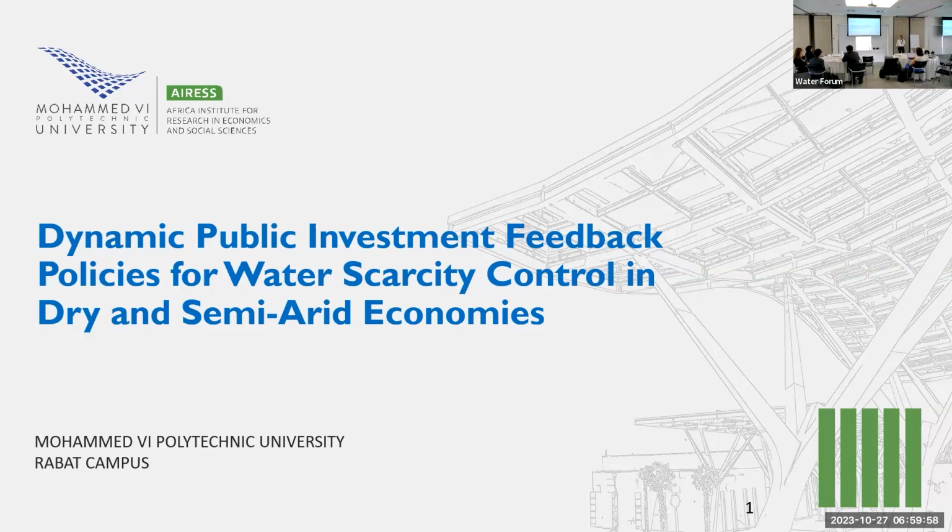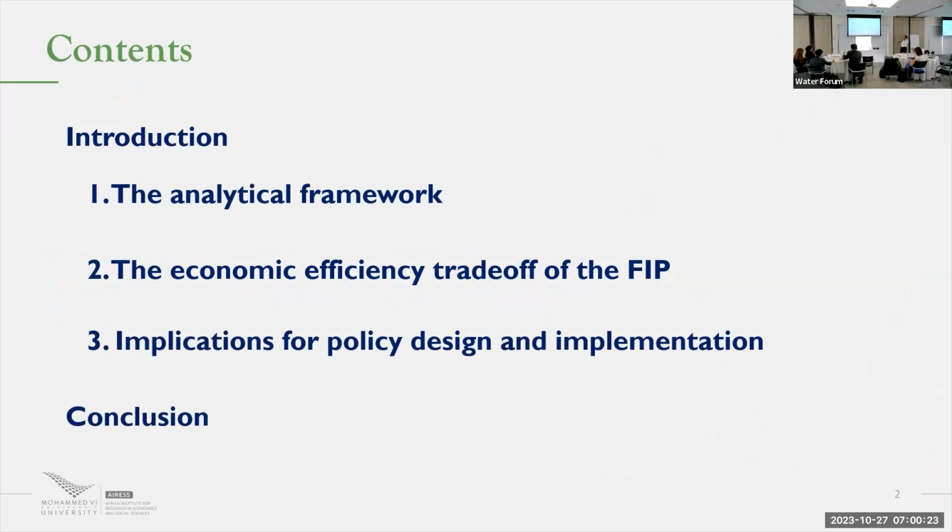Hello, everyone. So my presentation is a discussion paper about the use of an investment feedback strategy to deal with water scarcity. The idea is to test this kind of strategy analytically and look at the results that it will show us. But all the analysis remains theoretical and there is no numerical application of this because of lack of data, of course.